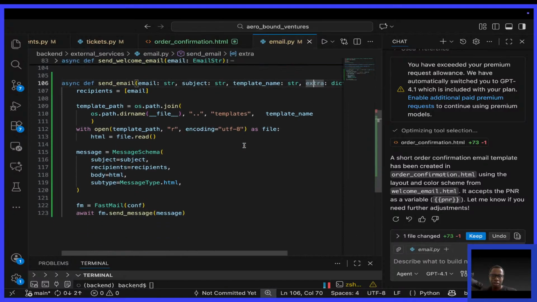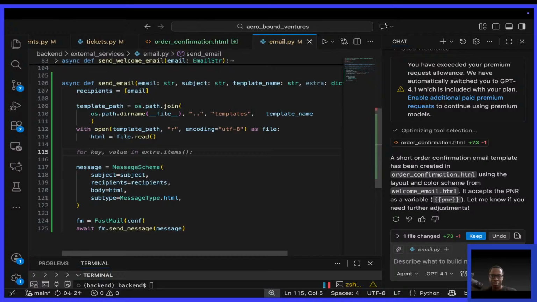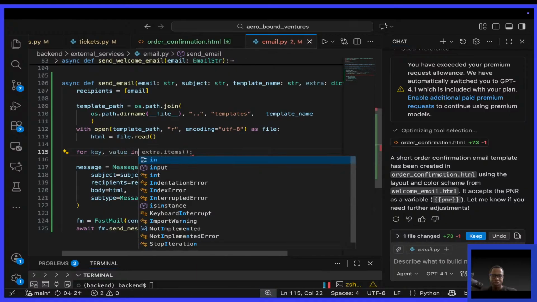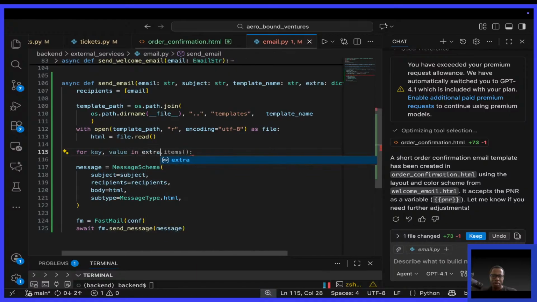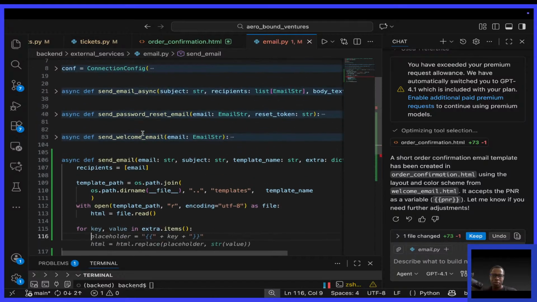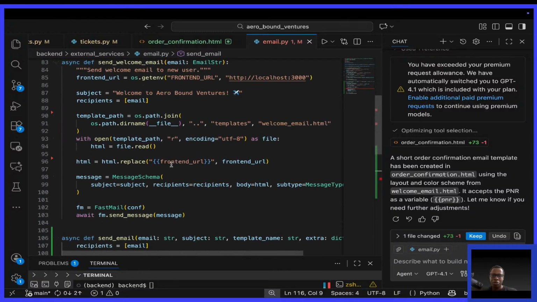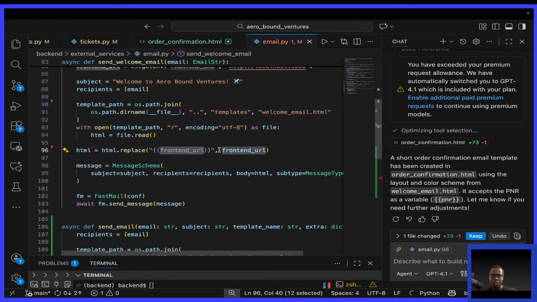So that if there's an extra, I come here and I say, for every key and value in extra.items, you know what I want to do? I want to replace. I think what we did here, we replaced the front-end URL with the actual front-end URL.